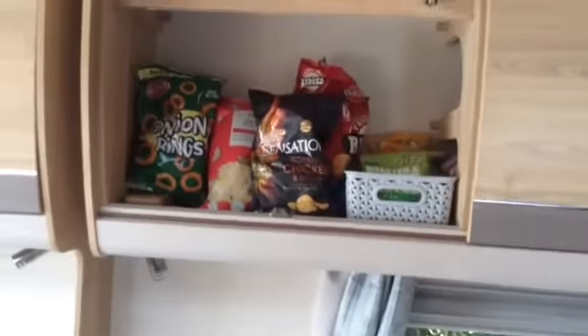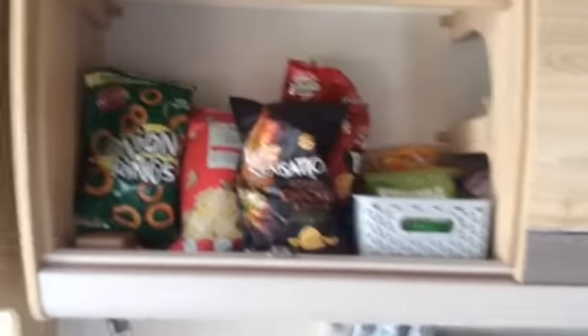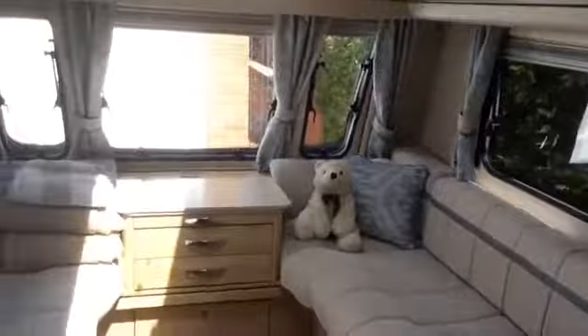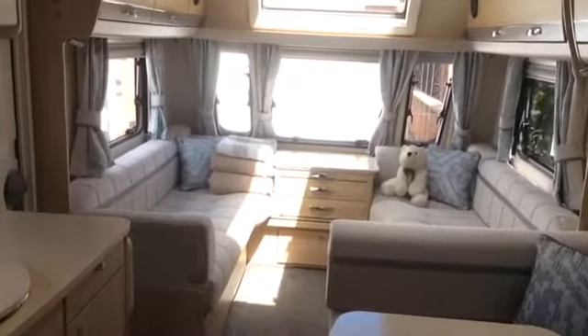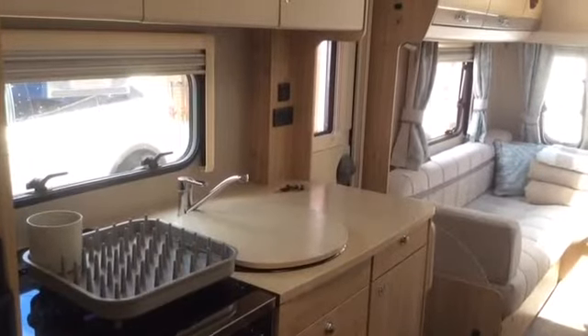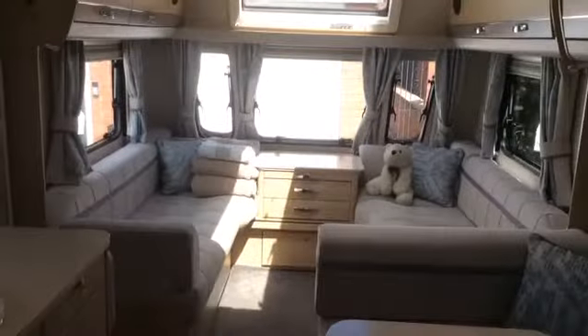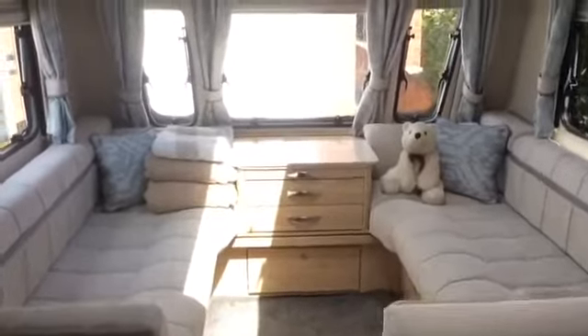This is my favourite cupboard — I'm not sure why! You wouldn't believe there's only four of us going away. Good to be prepared, I say. Then at the other end of the caravan is the kitchen area too. These two benches are six foot long, so the boys sleep on them like two single beds. This section here removes so the one son who's a bit taller can lay out and dangle his feet over the end if he needs to.